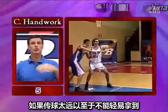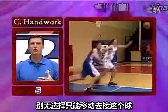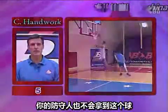If the pass is way outside your reach, then you have no choice but to let go with the arm bar and go after the pass. It's okay that you gave up the seal because the defender can't deflect this pass anyway.